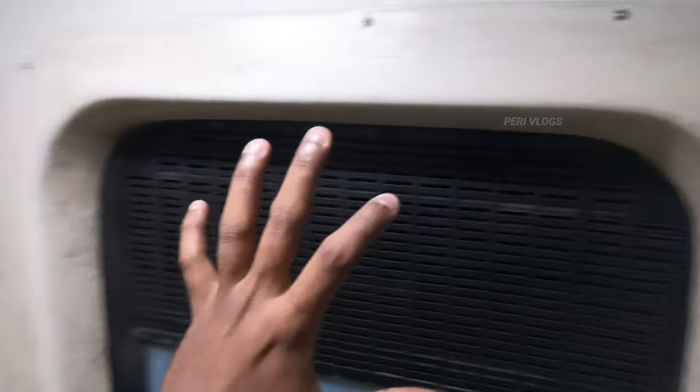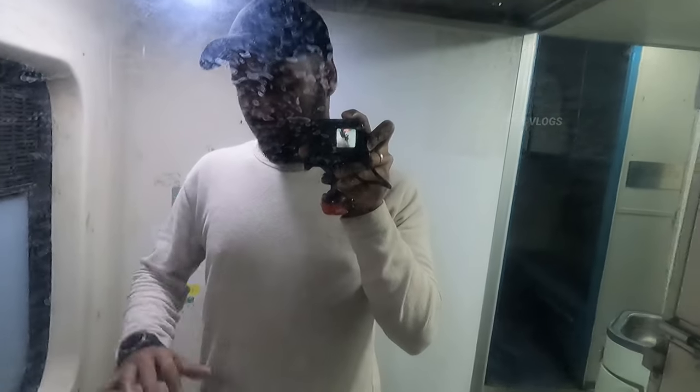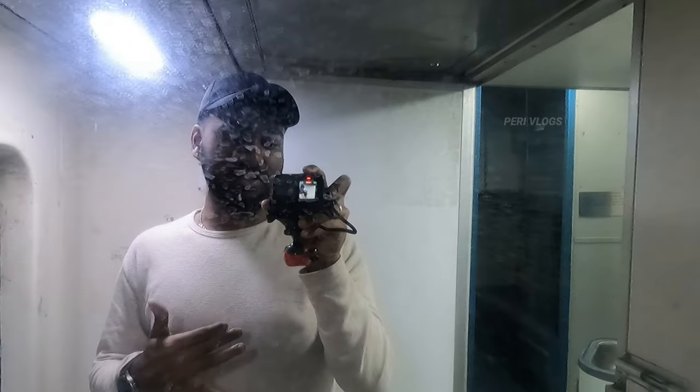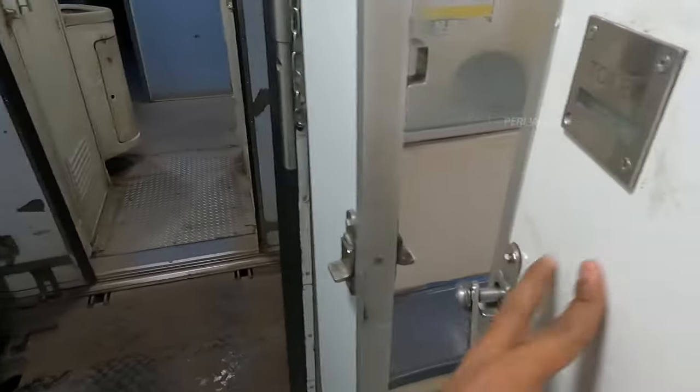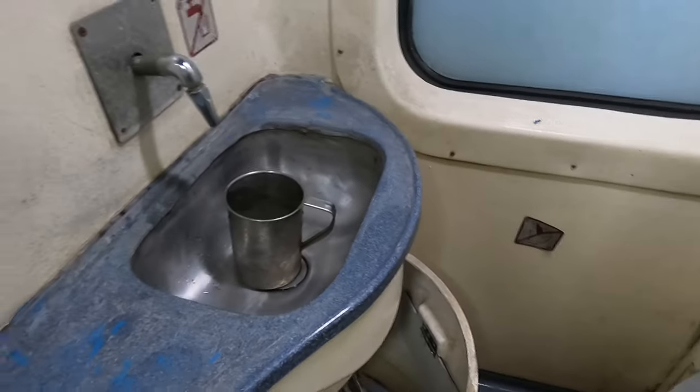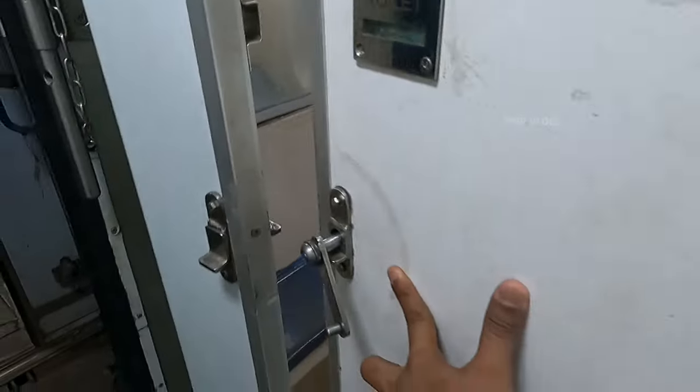This is the vanity. This toilet is an Indian-style toilet. This is the color of the interior look. This is the main area. This is the Indian-style main area. This is also a Western-style toilet. The shed will be down. We are still in the manger. The shed will be maintained. The toilet will be back at the next station.